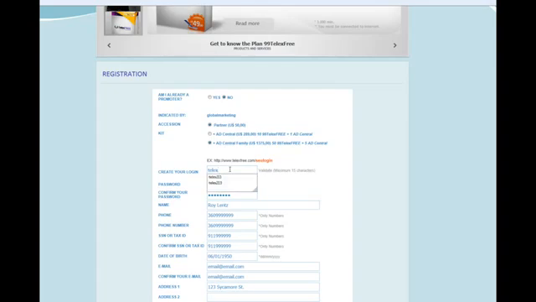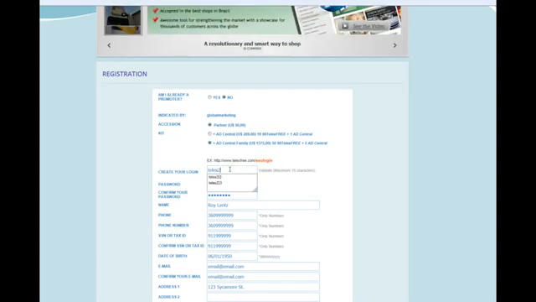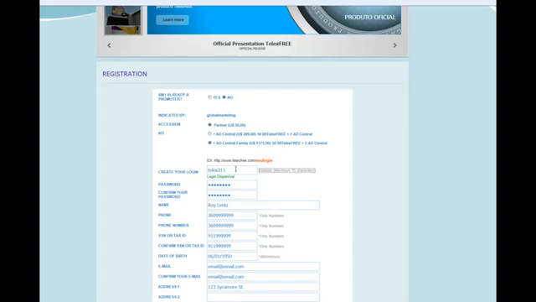So in this case, I'm back, and I'm going to pick a different username. If I put in this username, it comes up green, and you can see that means that is available. I can use that username, and that's the one that I would choose. So you can choose whatever you want your username to be, as long as this comes up green, which means that it is available.